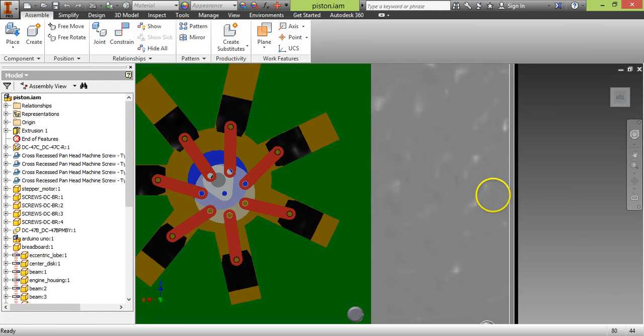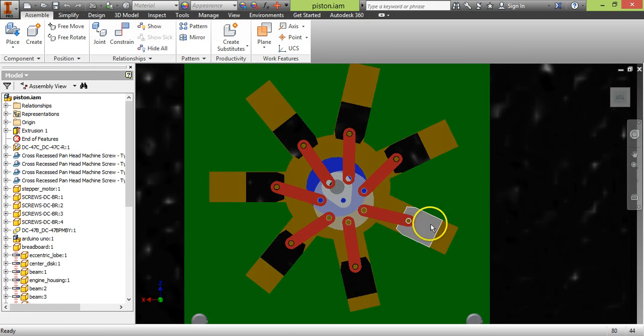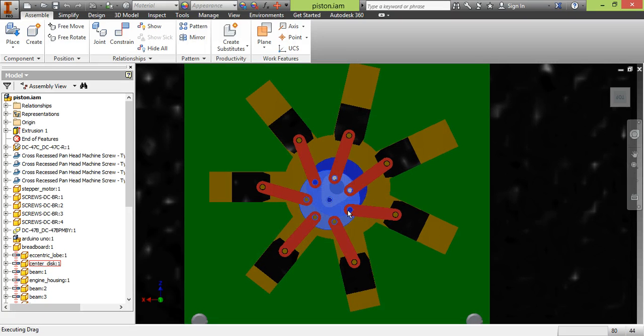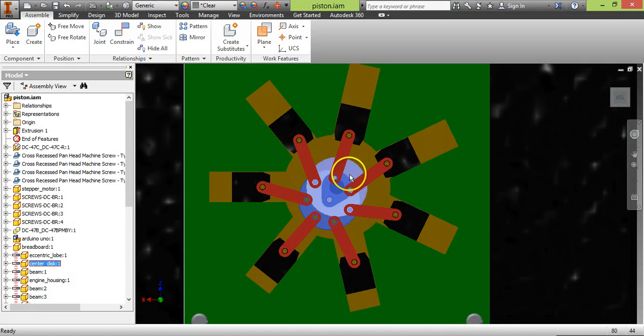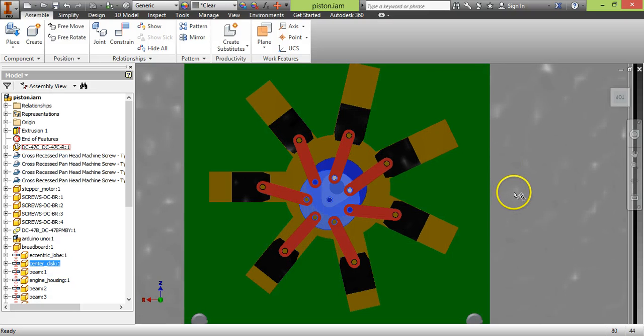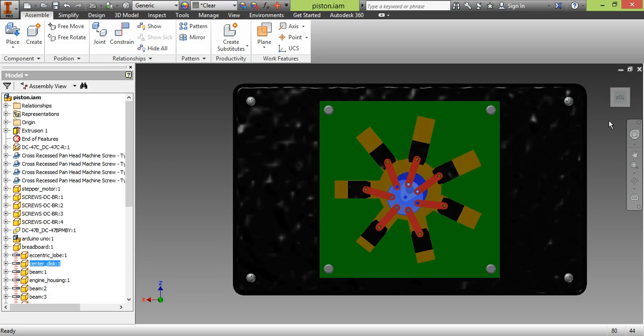So what we're going to be making are these parts of the motor, and that includes the actual cylinders themselves, the connecting rods. We have this disc with several holes in it that all the connecting rods connect to, and that will connect to that pear-shaped plastic piece that you can see. That is the actual piece that rotates, and it connects to the crankshaft. So we're going to be making all of these in Autodesk Inventor now, and then in one of the next videos we'll be assembling them all together. So let's get started here. I'll just minimize this.